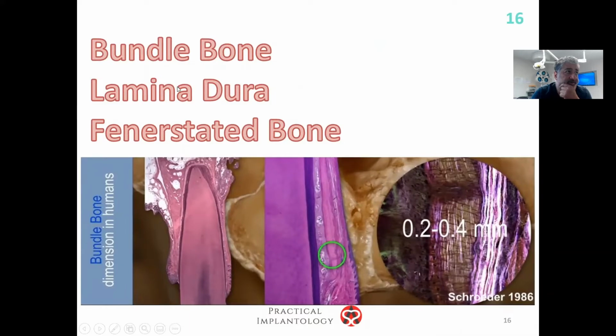The bundle bone, the lamina dura, and the fenestrated bone. This is the bone up against the tooth. This is an extension really of the periodontal ligament. It is a mineralized periodontal ligament. When the tooth is extracted, the periodontal ligament is removed, and that stops blood supply to the bundle bone. That means the bundle bone will disappear. If there is no bone on the outside, meaning trabecular bone, that bundle bone will disappear.